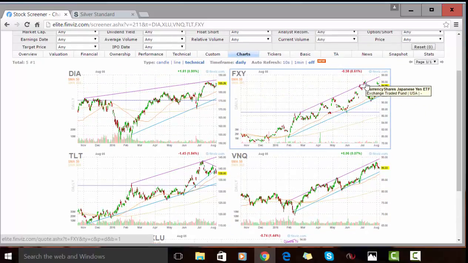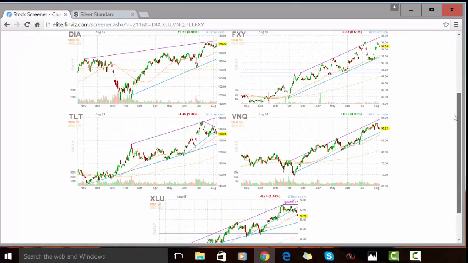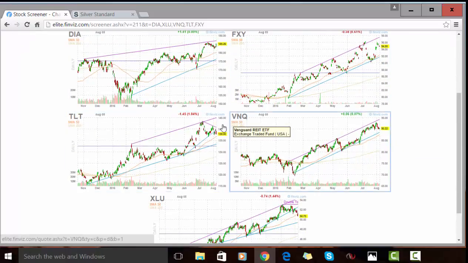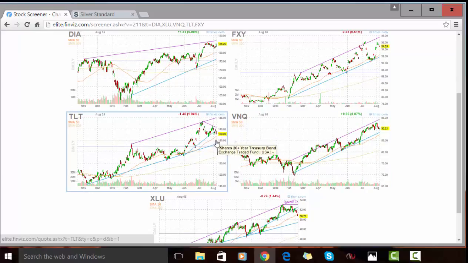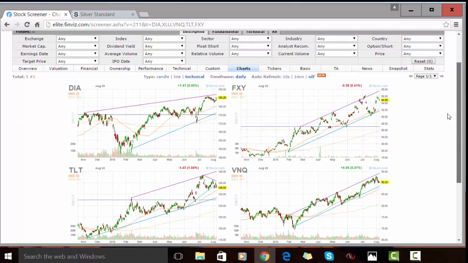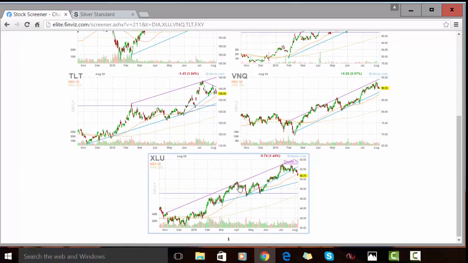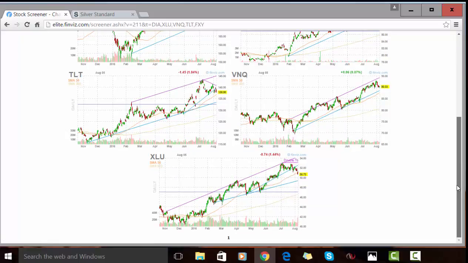For FXY, you're still coming off resistance. For the Dow Jones, you're touching on resistance, so you have to wait a little bit. So this allows you to time your entry. For TLT, it's coming back to support right here. And we'll get a little more into that. So it looks like, for example, XLU is retracing back into support, so you would be going in the next week looking at getting XLU.